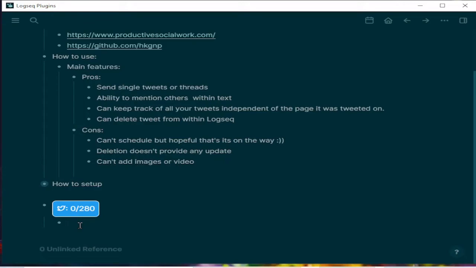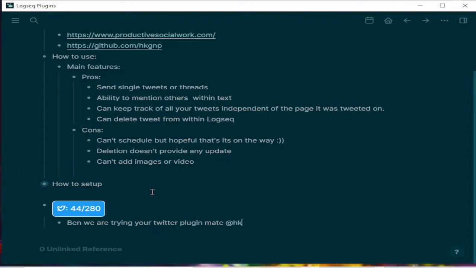So let's see. I will send a tweet mentioning Ben. Ben, we are trying your Twitter plugin, mate.